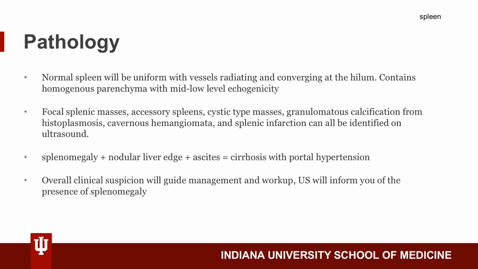So if you're suspecting mono and you want to assess if contact sports are safe for your patient, you can go ahead and get the scan and make a decision right then and there. If your patient has more systemic symptoms and you're thinking of an HIV, TB, malaria picture, or maybe a malignancy picture, or if they have a new diagnosis of an infiltrative disease like sarcoidosis, amyloidosis, or a storage disease, these are all examples of when your spleen ultrasound would be helpful.